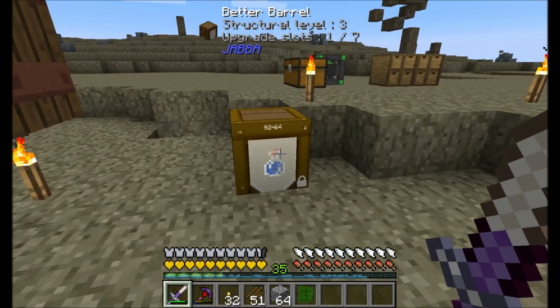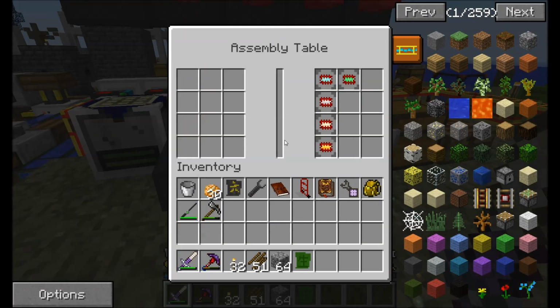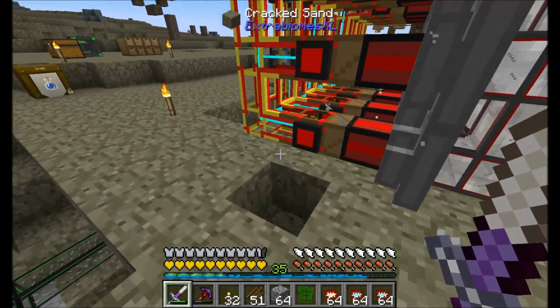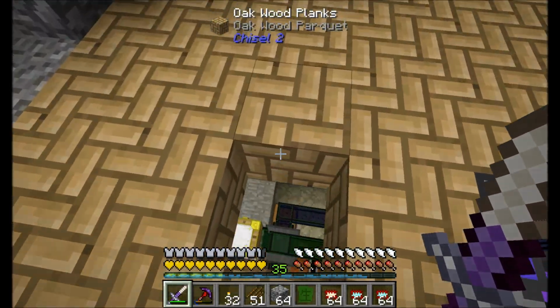We have 92 stacks of experience bottles. I figured that was sufficient for now. Do you agree, sir? I think so. For now.